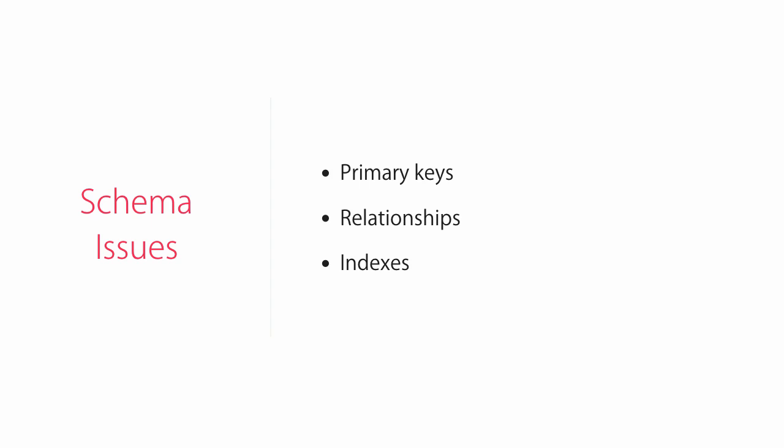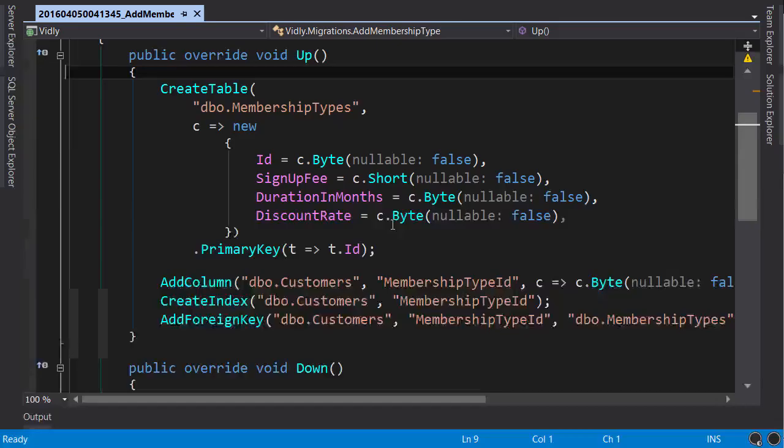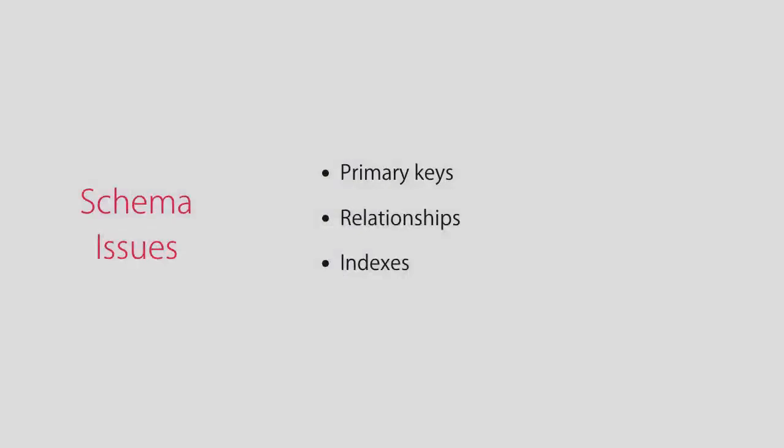Now you may think this is just stupid, but believe it or not, I've seen databases without primary keys and relationships. And this was actually only a few months ago, not 15 years ago. Now, in terms of our application, because we're using Entity Framework code first, our migrations automatically add the primary key and indexes in our tables. So we don't have to worry about it for the most part. And this advice applies if you're working with a legacy database. So your first point in optimization should be to fix these issues in your database schema.